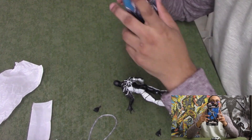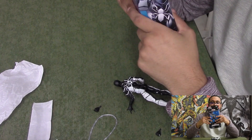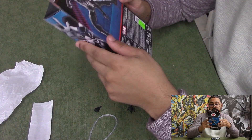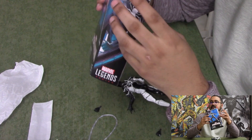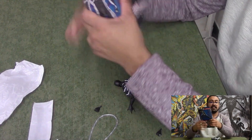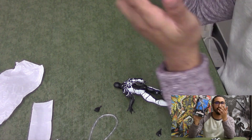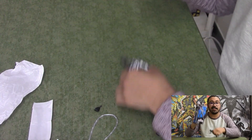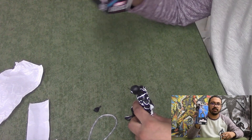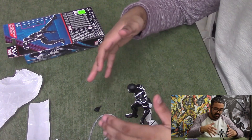Let me know down below: have you gotten any of these fully cardboard, no plastic figures? If so, what was your first one, and are you fine with it overall? Or are you like the people now boycotting Hasbro because you can't see inside? If you are an in-box collector, I 100% get you, because you might as well just get a little poster print and put it on your wall — you can't see the actual figure if there's no window. I take them out and pose them so it doesn't bother me. Let me know what Marvel Legends you've already got where they're completely in the box like this.